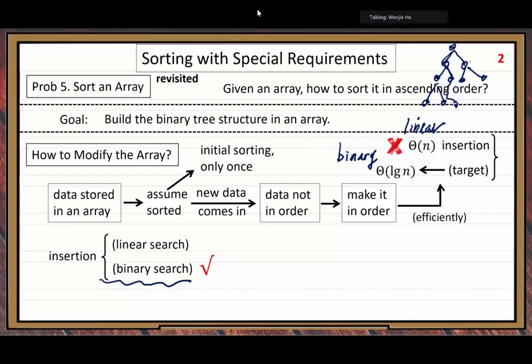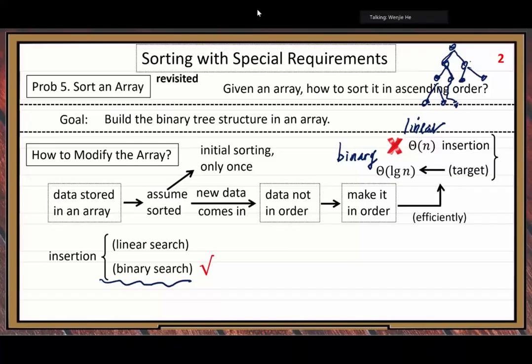So how many comparisons do you need when you traverse this binary tree? You need to look at the number of levels of this binary tree. If this binary tree is quite balanced, then you can control the number of levels of the binary tree.